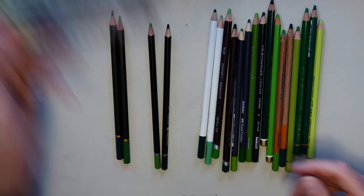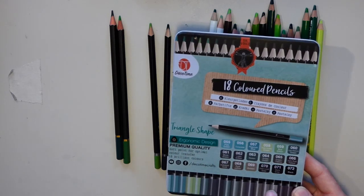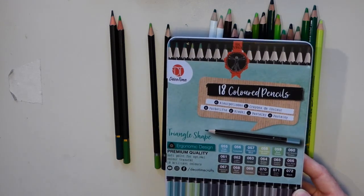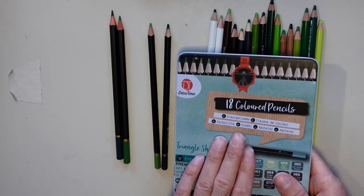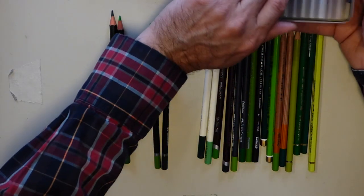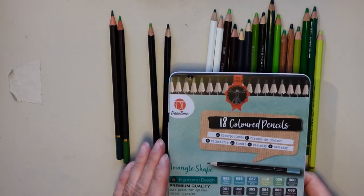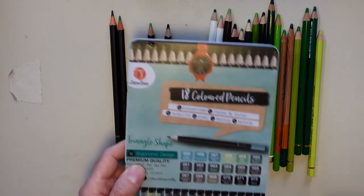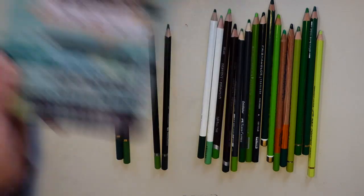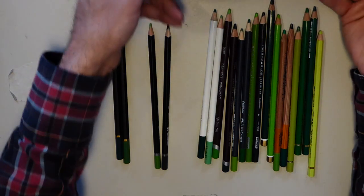If I put this DecoTime with them, they came in a box like this. There are 4 sets of them, each of 18 colors, a whole color range, surprisingly, and they come in a box like this. I'll get into the price later. It cost hardly anything. Great presentation, nice pencils. If you only do coloring, I would get something like this. In Europe you can get this at the Action, and I would just buy 4 sets, then you get a great color range. So for coloring you don't need an expensive pencil.